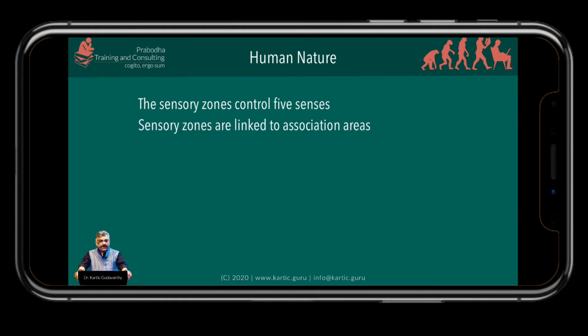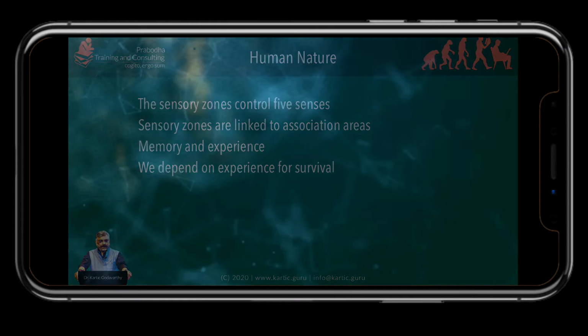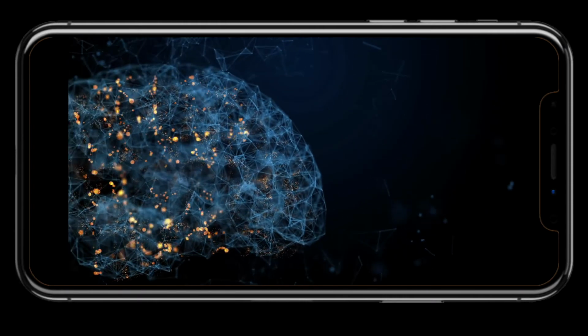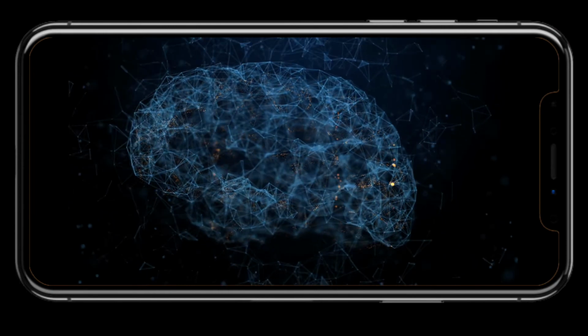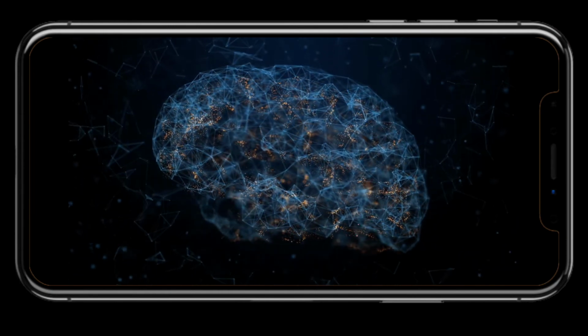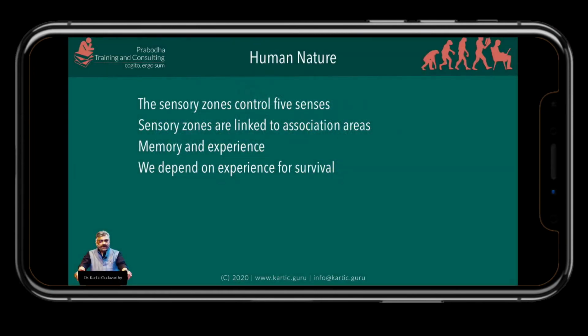They are the centers of your memory. This memory is also called experience. That's why we are the only species who depend on learned knowledge for our survival. And this complex brain is essentially not only structurally but also functionally complex. This complex brain also implies the B2B ratio, which is the brain to body size ratio. We have too big a brain for a small body like ours.